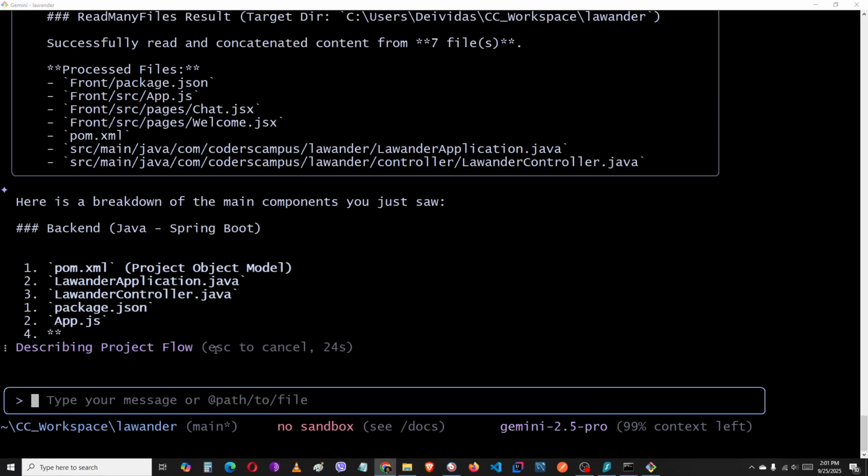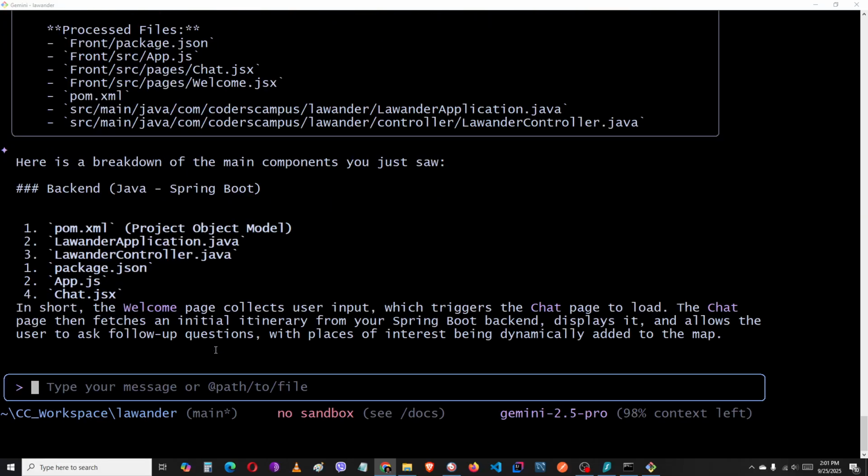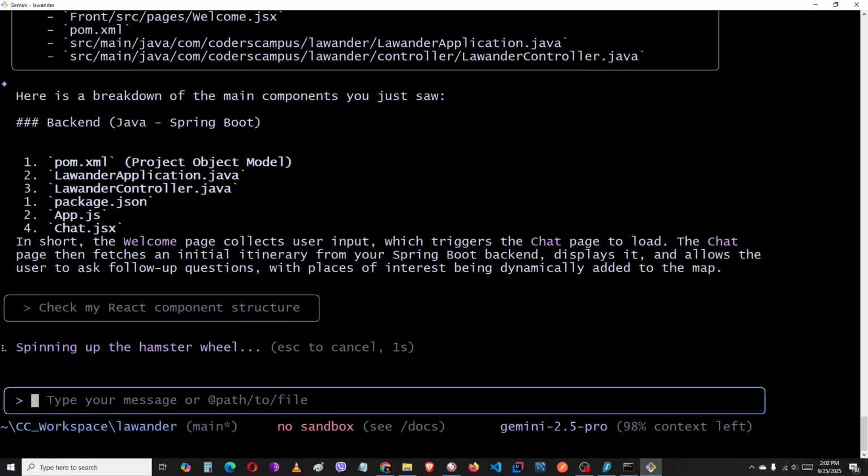Basically, you're just talking like to another coworker, and asking him or her to help you understand everything. Check my React component structure. So yeah, basically those types of things.